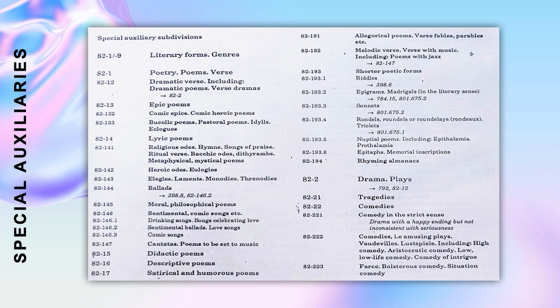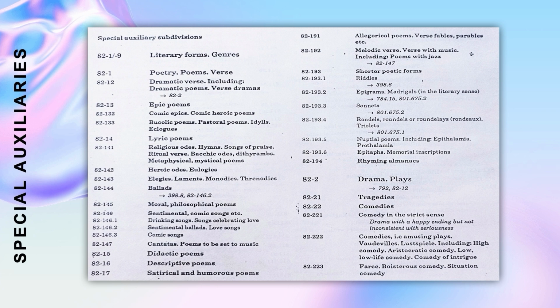Basically, all these numbers are automatically enumerated in the UDC schedule. So you need not construct these numbers, hyphen 1 to hyphen 9; all are there in the UDC schedule. You just assign the class number for this. So you see, this is the portion of the UDC special auxiliary. Under literature, you see 82-1 to -9. So 82 is for literature, then -1 to -9 for literary form. So -1 to -9 are basically special auxiliary subdivisions of 82.